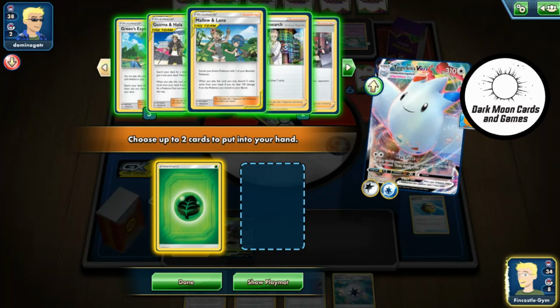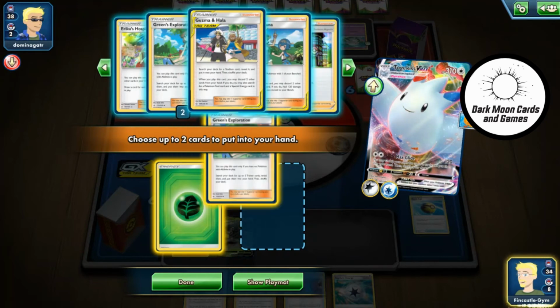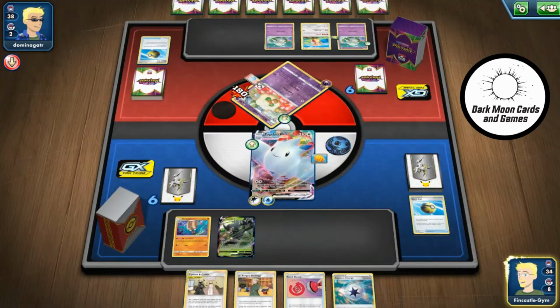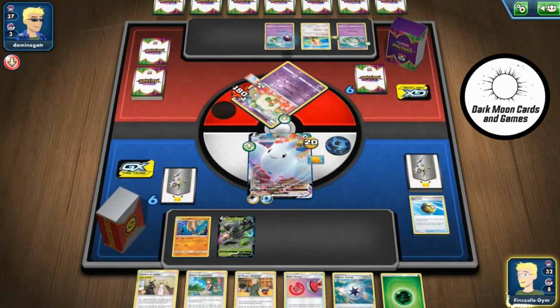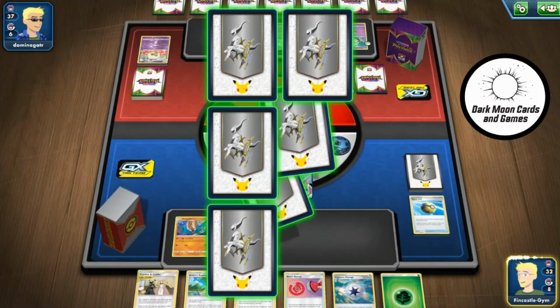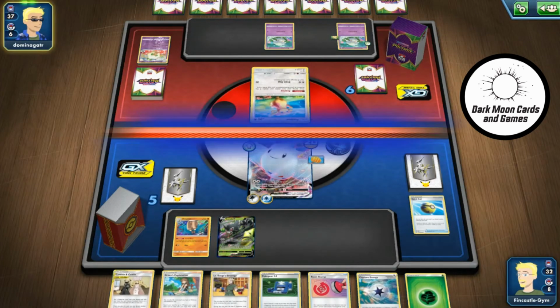And I think I want to take Mallow and Lana. I'll take the greens. I've got a Cynthia Caitlin. I can use that to toss greens away. We definitely don't want to get to a point where we're drawing greens, so we'll try to get rid of those as we go.